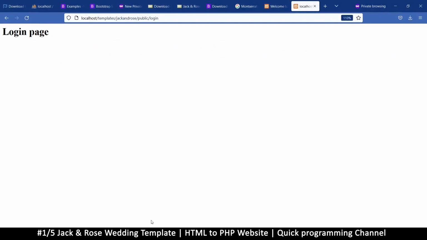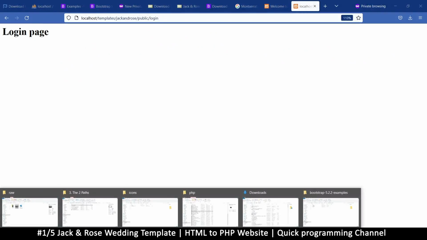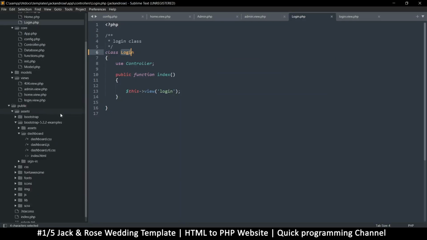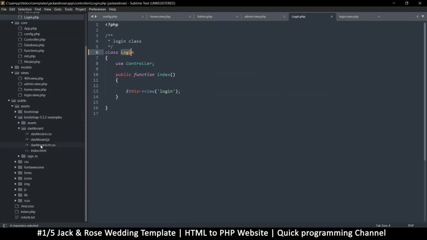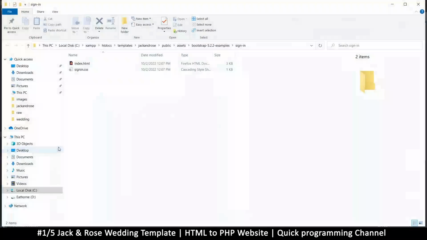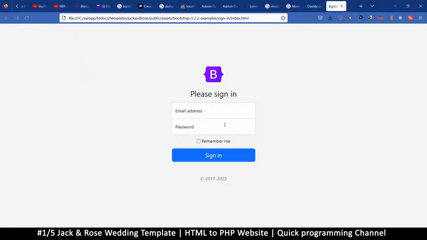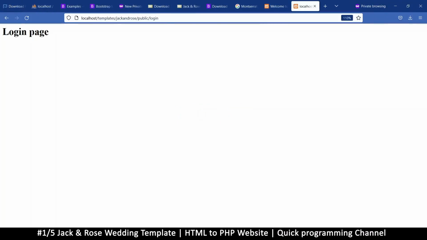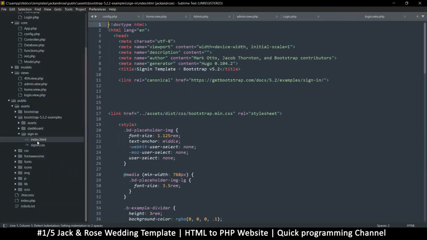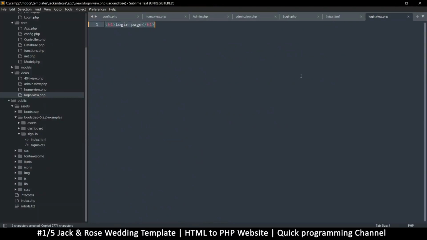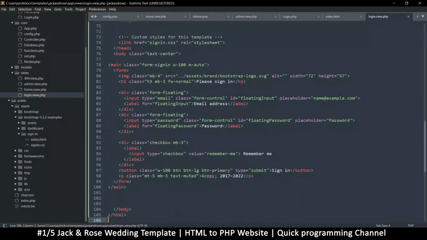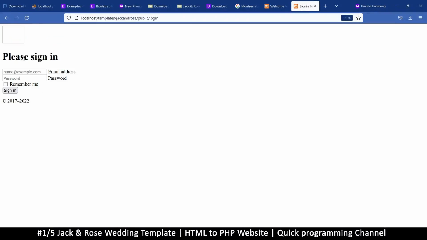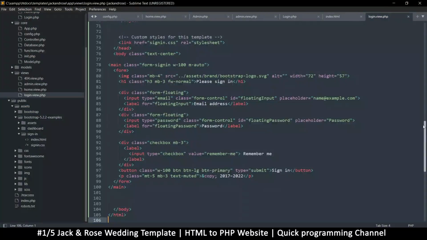Now, of course, we want to use the Bootstrap version. So no problem, no biggie. It's in here in Bootstrap examples and inside the sign in page. So right, say open folder and open this so we can see it, and it looks something like this. So let's create our own version. I'll grab the index.html, copy everything, go to login view, select, paste, and save. So with that, if I now refresh, I get this, but this doesn't look too good.